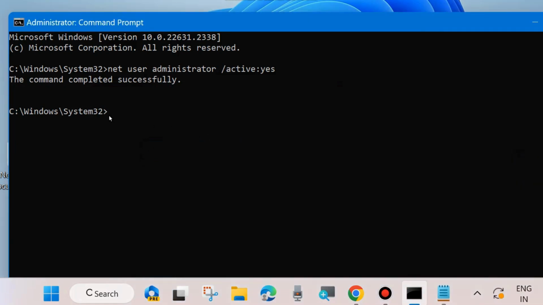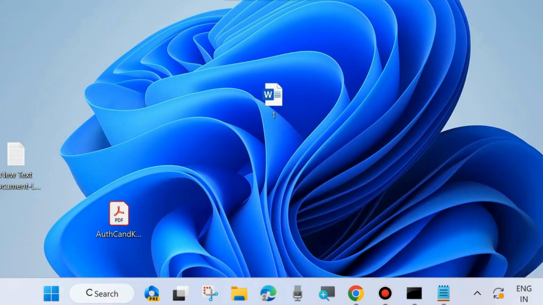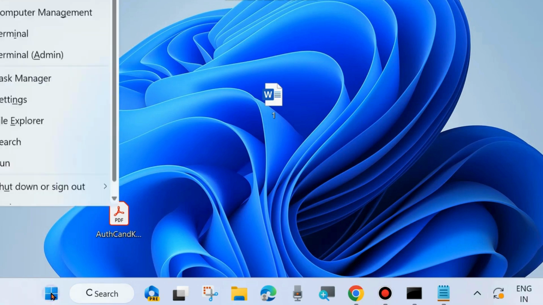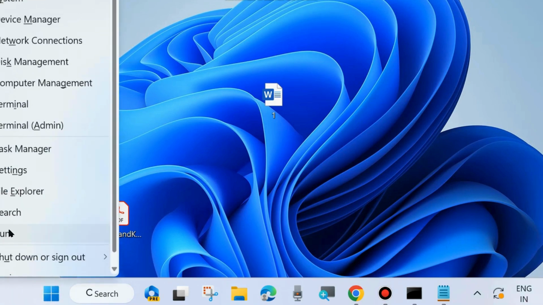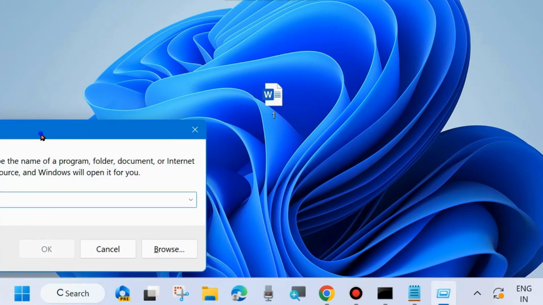Execute them one by one followed by the Enter key each time, and thereafter execute sfc /scannow and press Enter. After that, wait until 100% verification is completed. It will scan your system for any corrupted files, and after that restart your system and check whether your Microsoft Store error code is resolved or not. If not, go to the next fix.